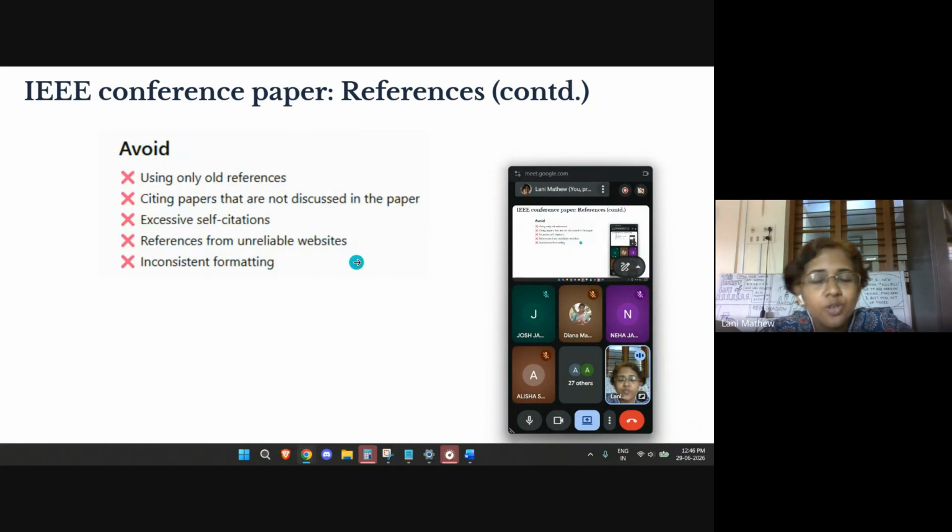All of us are very fond of going through Wikipedia or simply going through websites, and we do not usually use those references. If it is mandatory, or if at all we feel that this has to be given as a reference, again you have to go to Wikipedia. Below the Wikipedia entry, there will be a list of references.